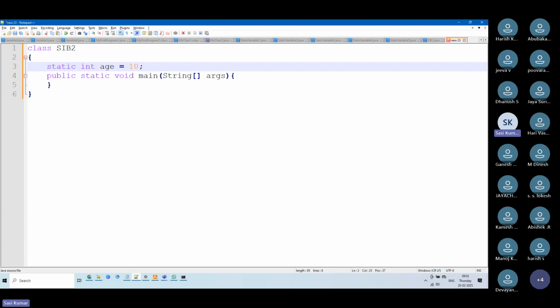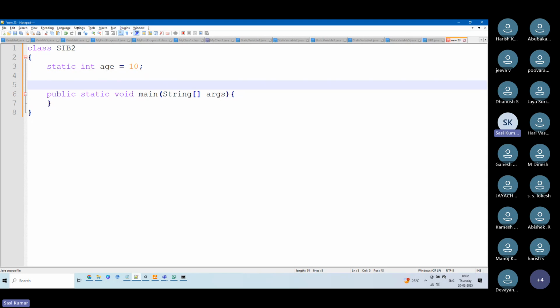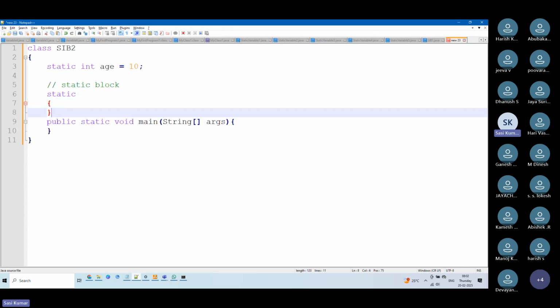I'm doing the initialization part also on line number 3, which is very good. Now, I want to introduce a static block. So I'd like to say static block. So how do I do this? Static, open parenthesis, closed parenthesis.